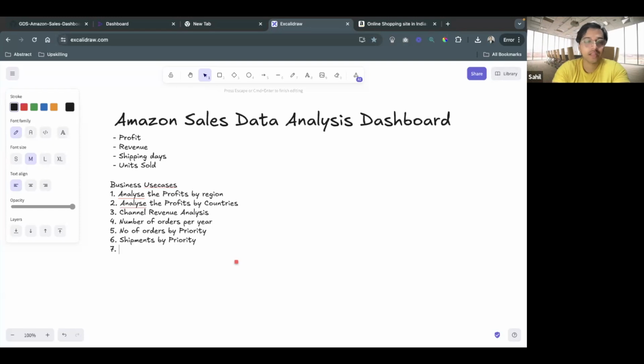Okay. And let's say they want to analyze average revenue across years. Let me fix a typo here. And let's say they want to know items sold, or maybe let me rephrase this, items wise revenue.